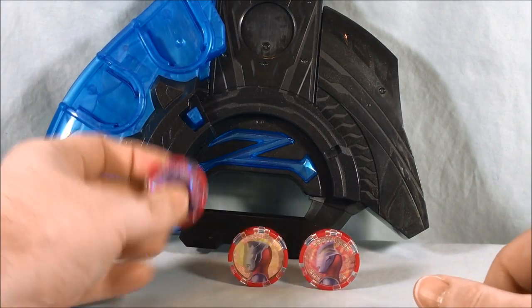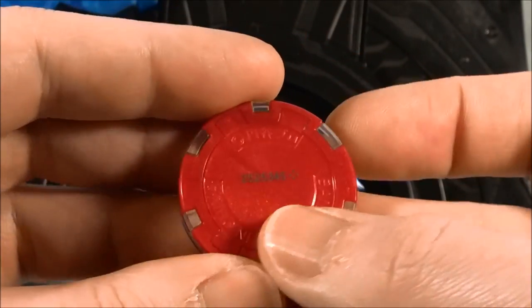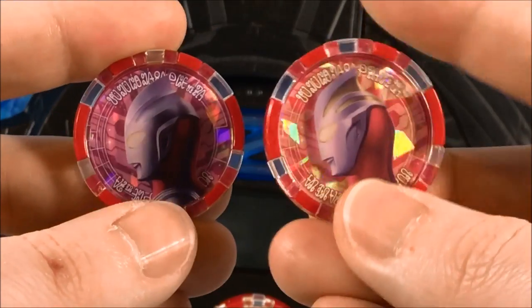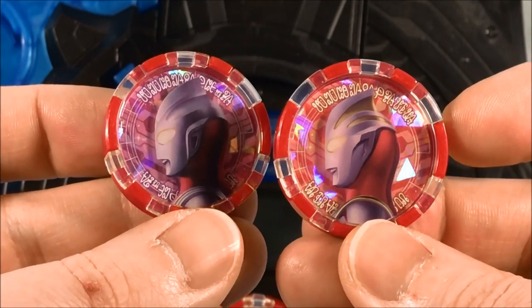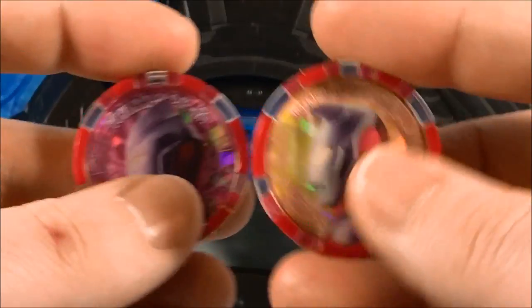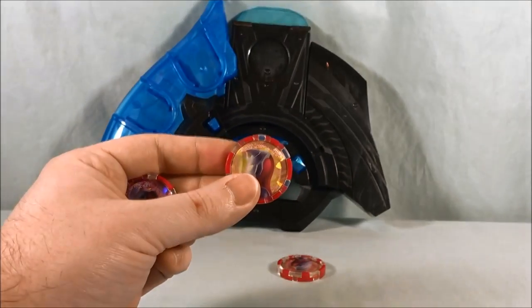So here are our three new medals. We have Ultraman Tiga. Very cool. I still wish they had their names or something on the back just so it was easier to tell them apart. Because here is Gaia, and I gotta say, Gaia and Tiga look pretty similar, especially just looking at their profiles. And then we have Dyna. So, pretty cool. I like these medals, very fun.